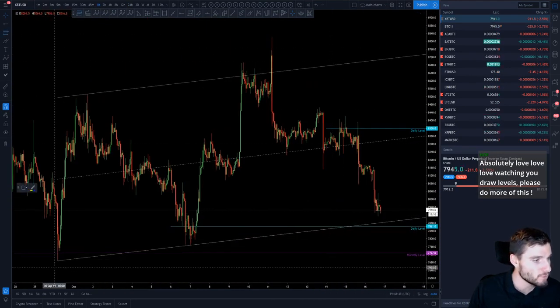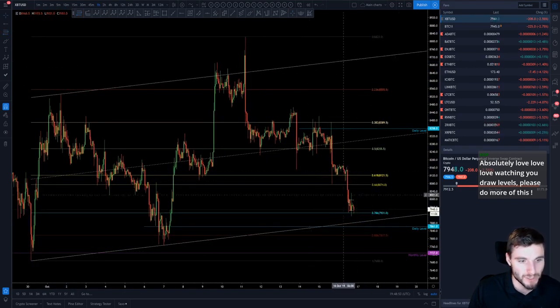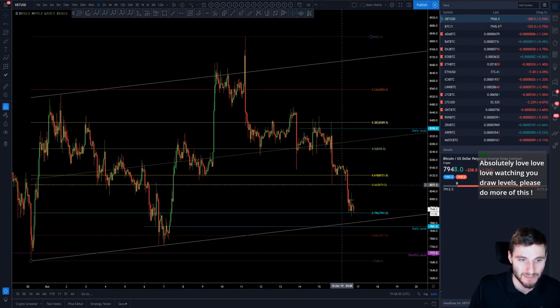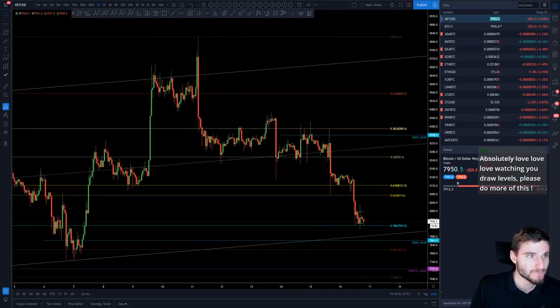Why? Because obviously a bit above that, we've now closed through the golden pocket here. So closed through the golden pocket, currently on the 0.618, back testing 8,000. 8,070 for me would be a short, well, adding to an already short. I mean, I'm short on Ethereum as well, by the way.